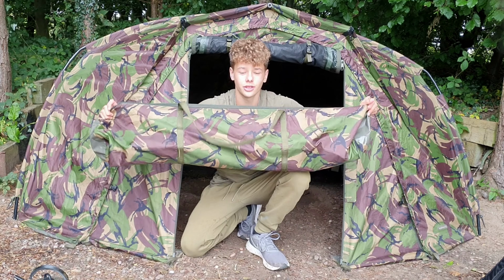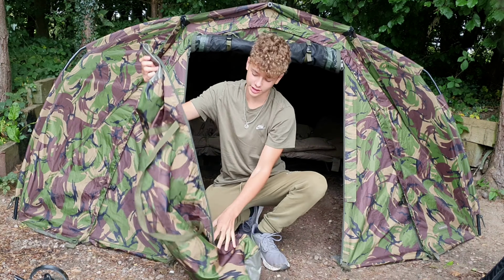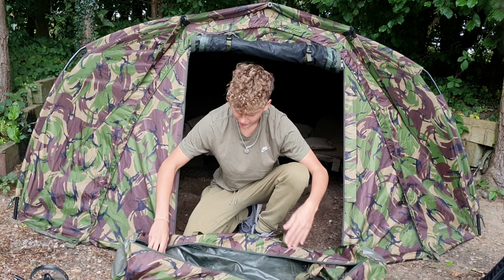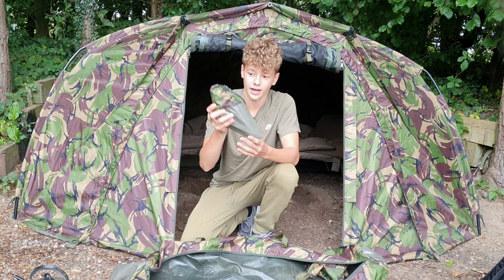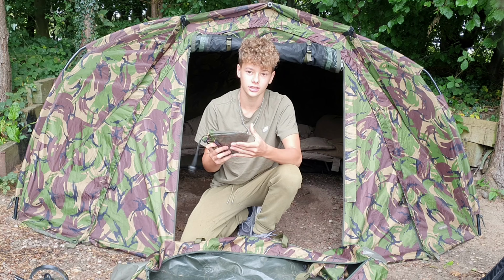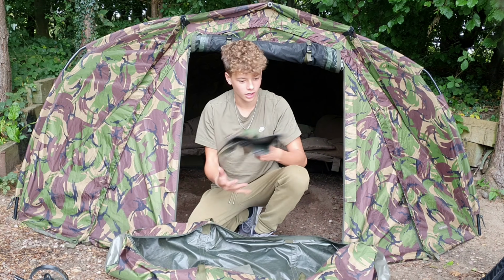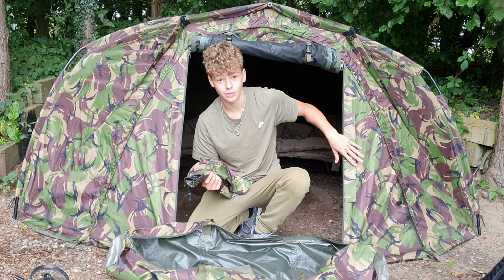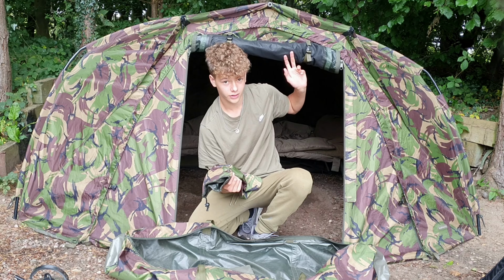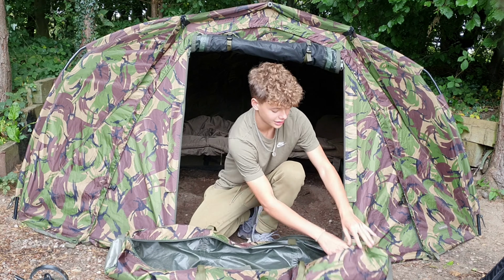I forgot to show you the bag as well, so we'll get onto the bag now. So this is the bag. It's got the DPM colour, it's got the Trakker logo on it as well. Inside the bag you get a nice bag for your hooks with a little padding at the bottom so your hooks won't penetrate it. The bag isn't much, and I've also got another bag for this on, but I do keep this on and it can stay on when you pack it down as long as the front door's up. If you leave the front door zipped down, it will rip, so make sure you have the front door up when you put it down.